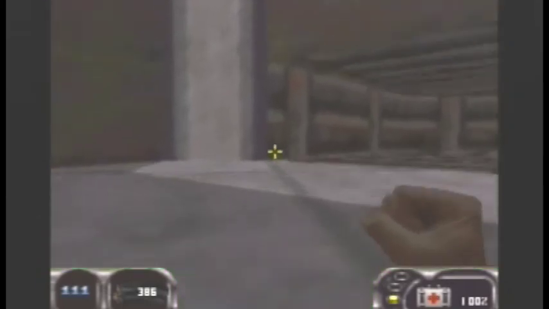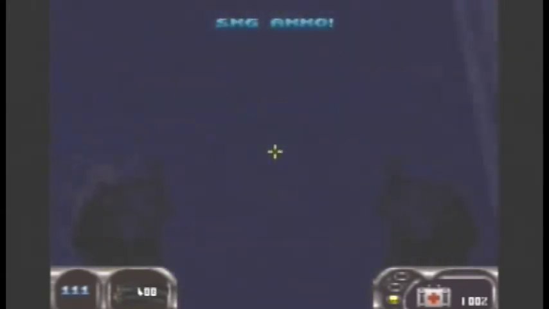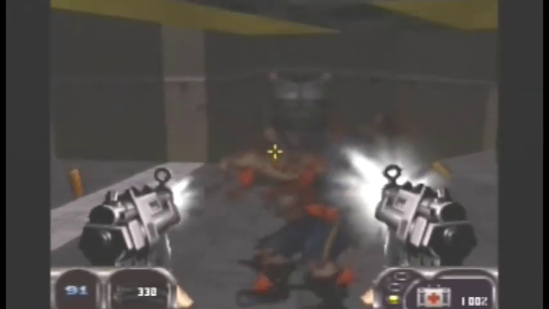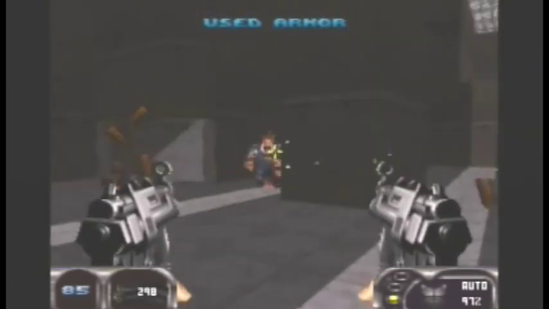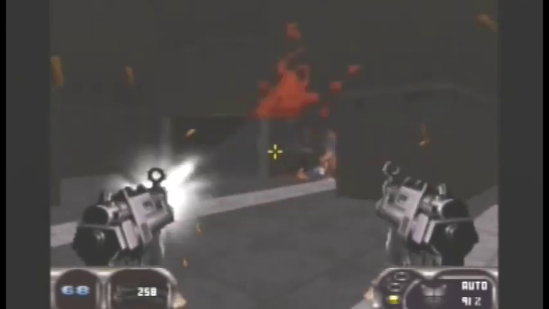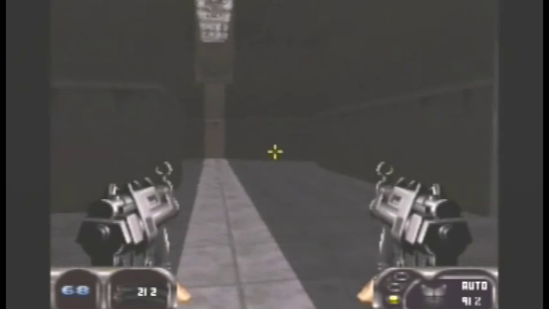Where is it? Oh! The hell? Okay, we've gone to tiny. Are they rats? Nice. Oh crap, how do you make it wear off? How do you die? Use the armor, nice, good start. Bloody hell.